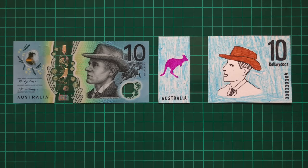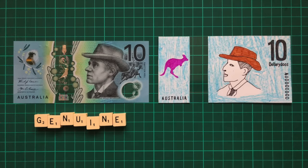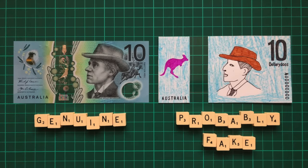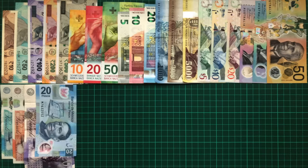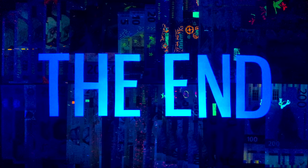Ultimately, UV ink is just a security feature with the clear and functional purpose of helping us detect fake notes, but that doesn't mean it can't be creative. Banknotes are something most people use every day, and yet without realising it, in the right light they transform into UV masterpieces.